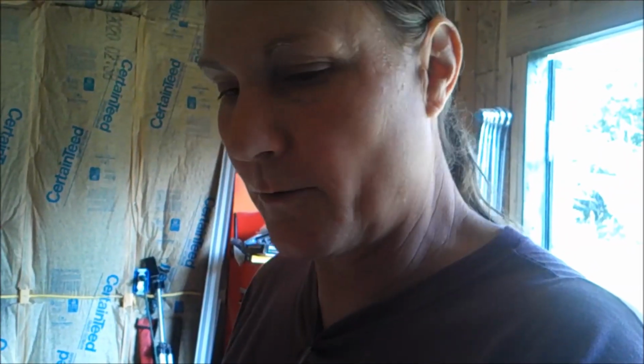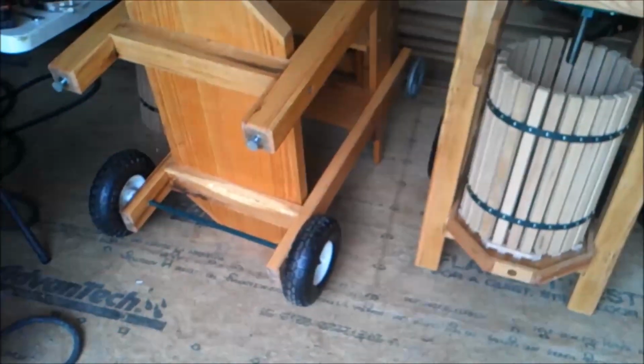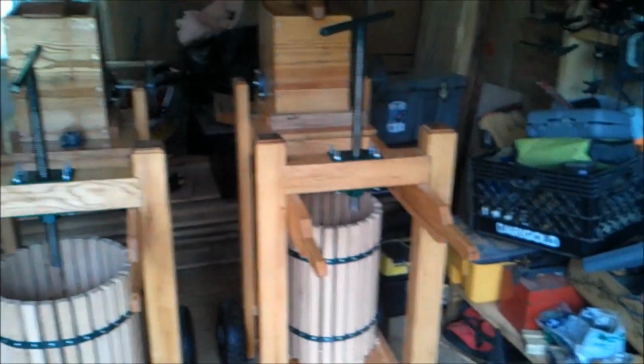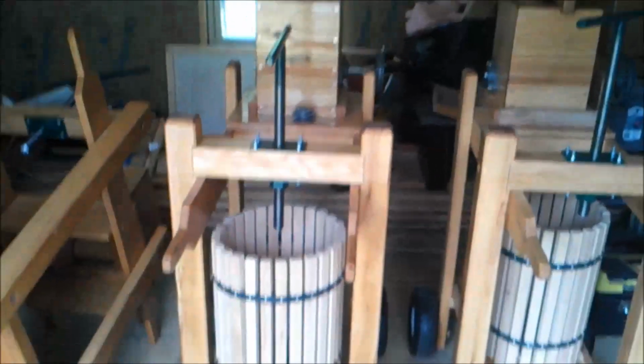I've made huge progress. I'm feeling really happy about the progress that I have made, and I want to show you what we have done and what the next steps are and how we go about where we left off. So let's take a look at it. Zoom, zoom, zoom. Here we are. So I've got them laid out here, kind of cleaned up, kind of blew them off, get the dust off of them somewhat, so that we can see where we stand on the presses.